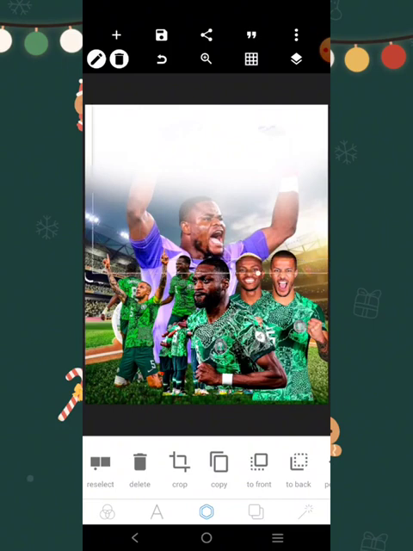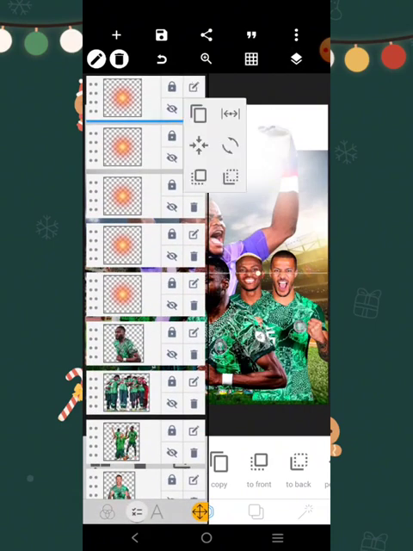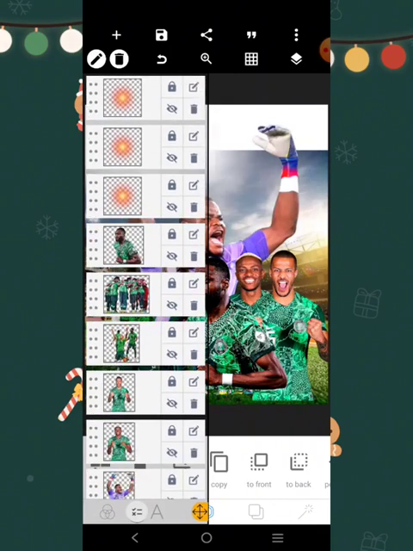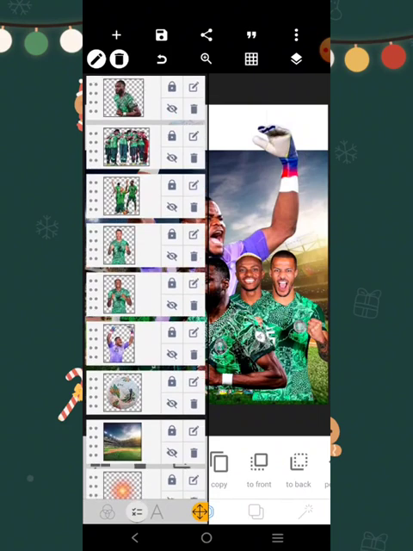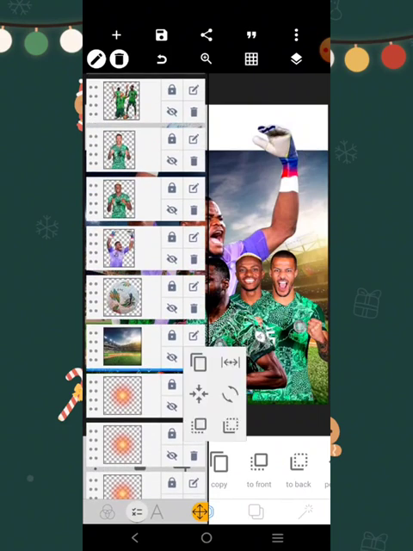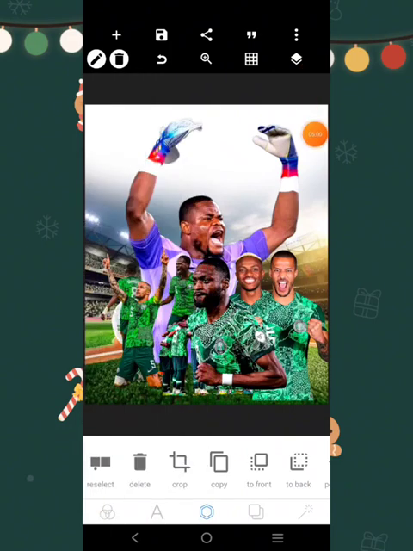Okay, so I can simply send all of it to the back like this. Then I can send this now to the back. So I have something like this.